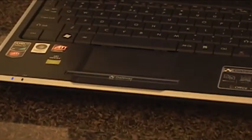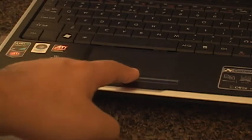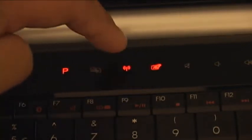The touchpad and wrist rest on the NV are both well designed. The wrist rest offsets the touchpad to the left, and the touchpad itself has good sensitivity, with no lag. There is a large Gateway bar across the bottom of the touchpad, which provides 2 buttons for your mouse functions. Gateway also includes at-a-glance status lights and touch-sensitive controls at the top of the keyboard. You get a set of LEDs for hard drive activity, caps lock, num lock, and Bluetooth, then a series of indicators and touch-sensitive buttons that can launch the auto backup, activate or deactivate the wireless, disable the touchpad, and control the volume.